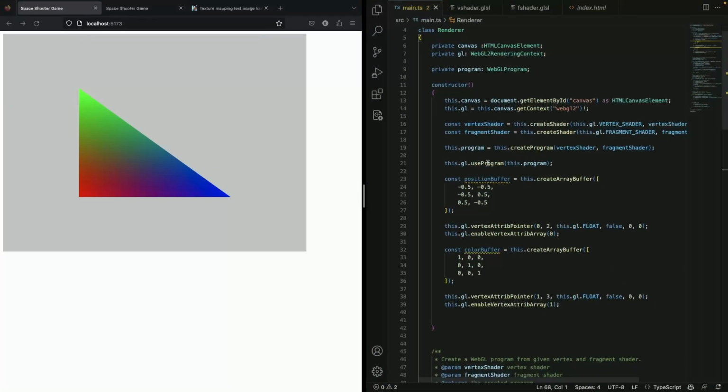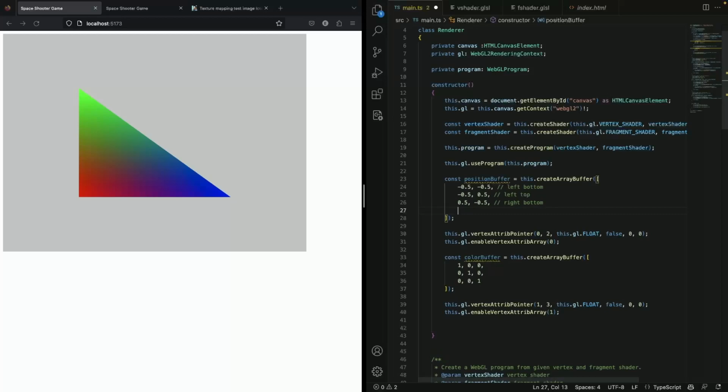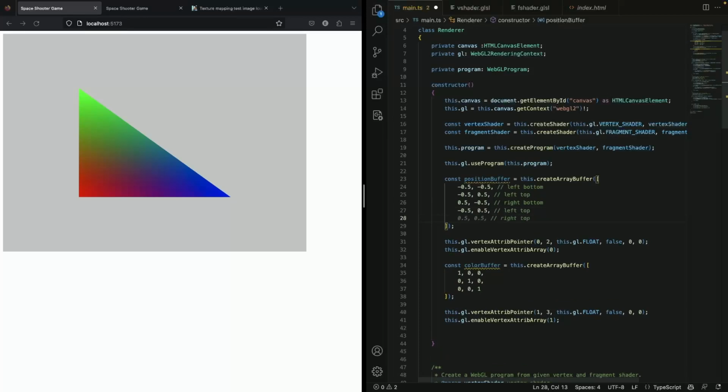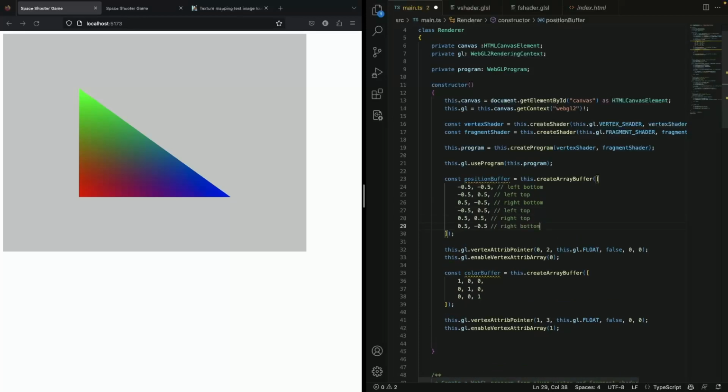We are here, and then we had this position buffer, which defined these vertices here. And then we can say this was maybe left bottom, this one was left top, and then we had right bottom. And now we're just going to copy them. Let's start from left top again. And 0.5, 0.5, left top, then we need right top, and then we need right bottom. If I save it, nothing happens. That's because we also need to fill out the colors. We can just shamelessly copy paste this to save time.